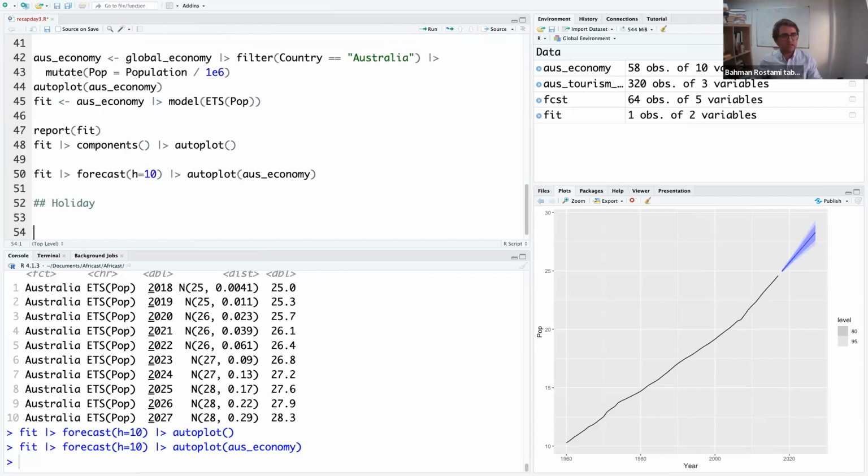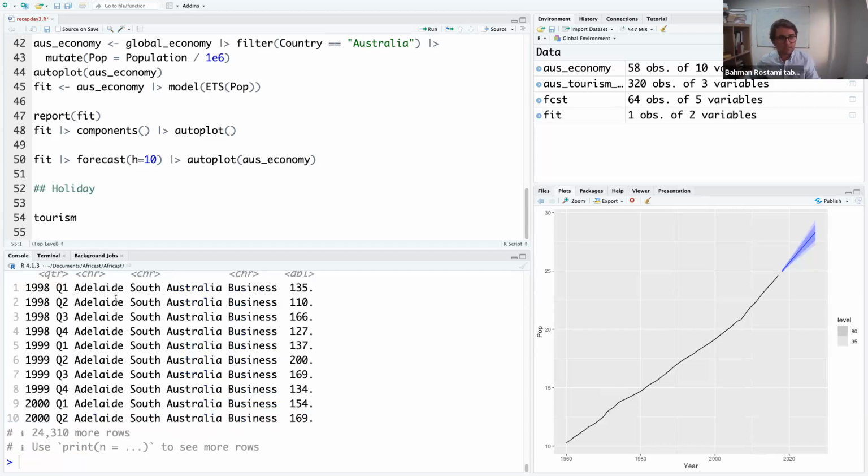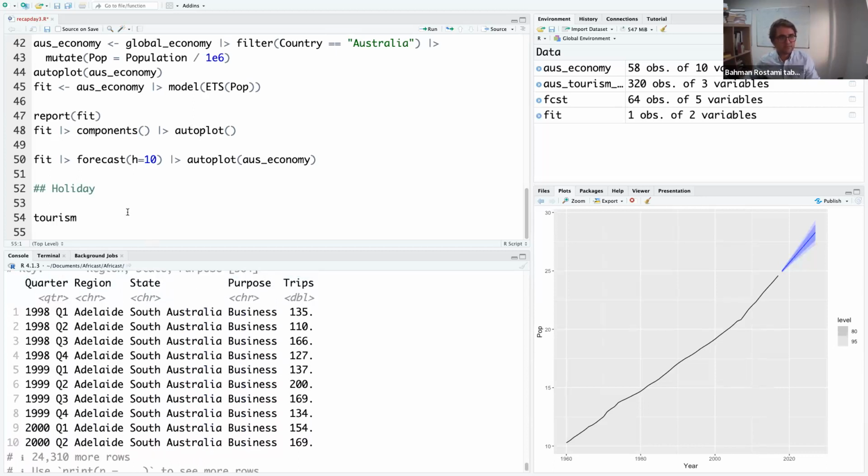So I will take the data set that we have used before, which is tourism. All right, so this is the data set.